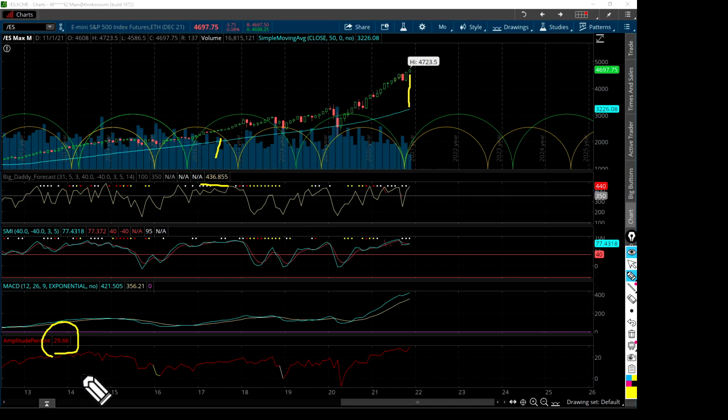Again, this isn't going to move 29.66 because it's measuring from the bottom of the candlestick. It's possible that for the rest of this month, this candlestick could come down and get lower. In other words, it could turn into a red candlestick. So far, it hasn't. It's been kind of a small month, right? The range has been 137, which is a lot on any given day or a week, but for a month, that's actually kind of a small month.